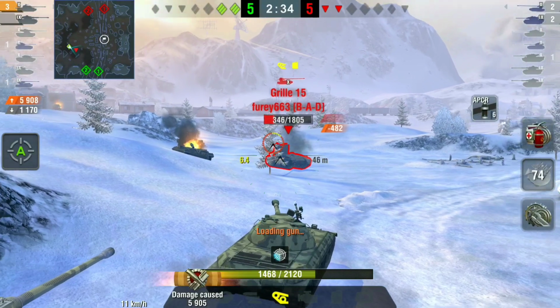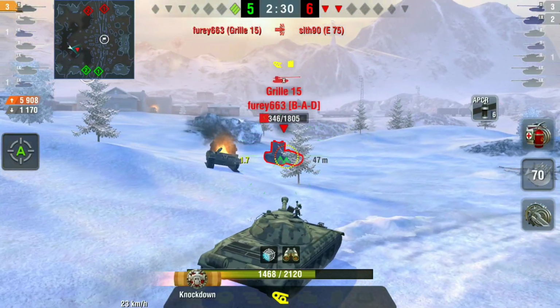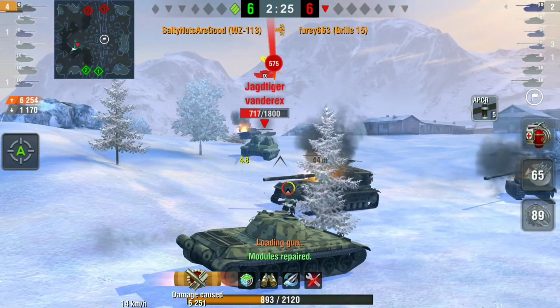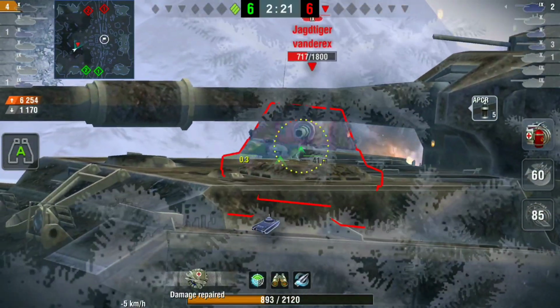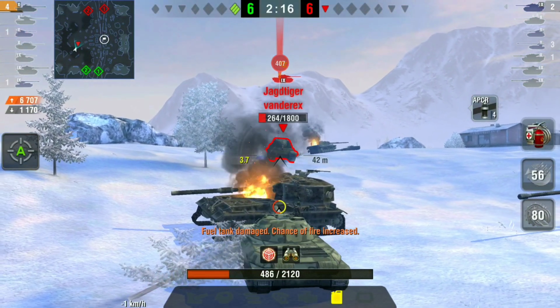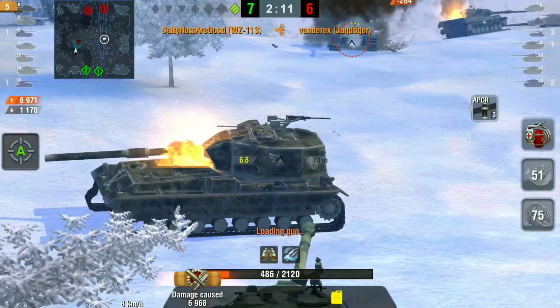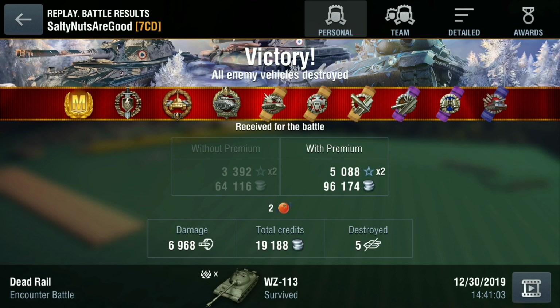Now the Grill is going to ignore the 113, and he's going to go for the E75, which is probably the best decision. That was probably a great move on his part, because he was a one-shot. But because of the DPM on this thing, he can easily take out the Grill, and he does that. And it now just leaves him alone against this Jagdtiger. Does need to be careful now, because the Jagdtiger can one-shot him if he's very unlucky. But doesn't matter, he can clear him no problem whatsoever. 6,968 damage. Well played, Salty Nuts are good.